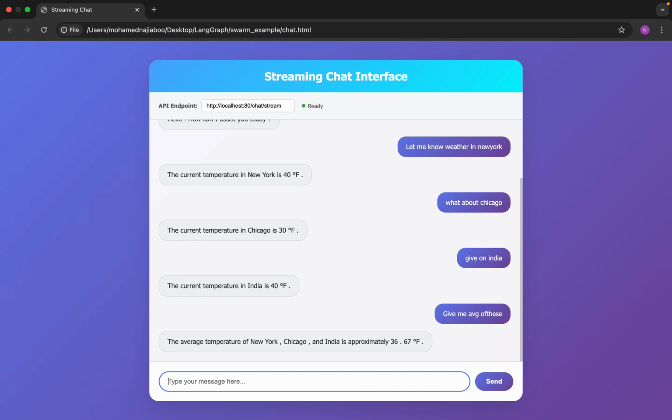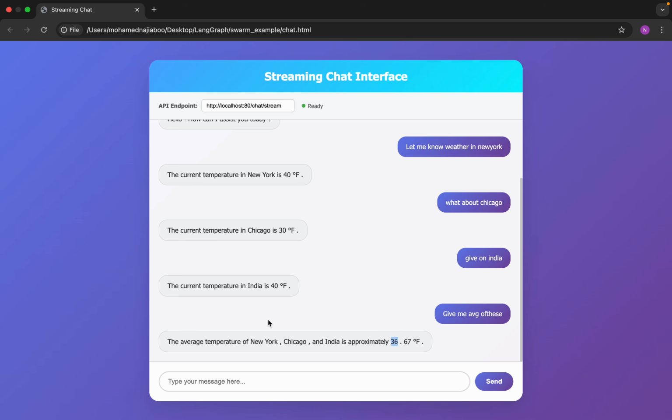It's in progress. It says the average of Chicago is approximately 36, and it says like 67 degrees F. I don't know why this is 36, maybe it's correct. I'm not going to do the calculation part.